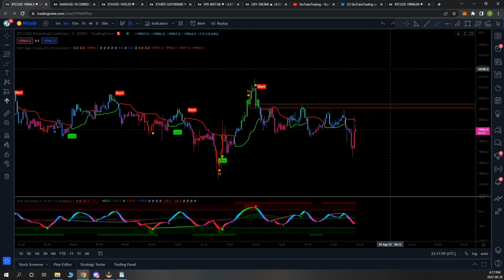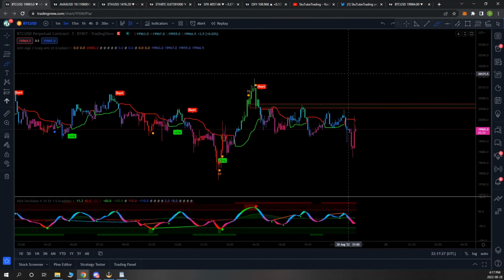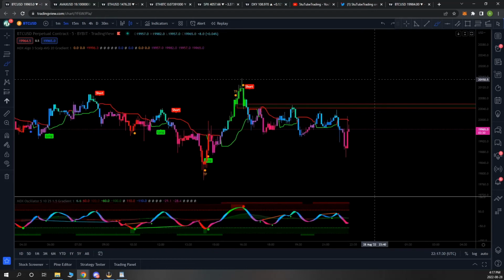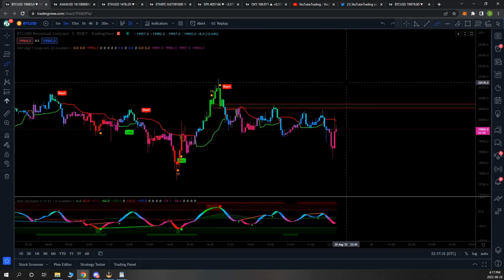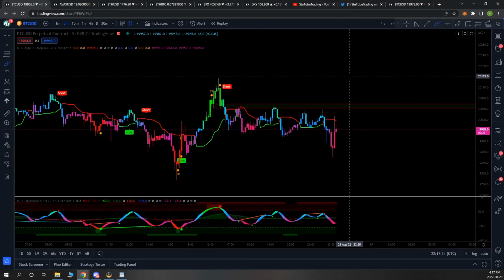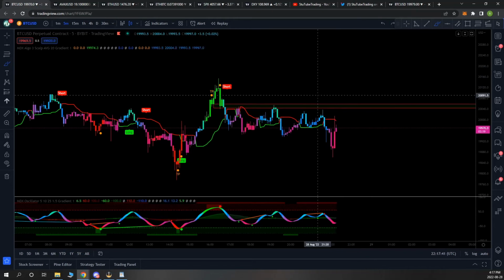There was this one box that I played a support bounce off, I think it was 4 or 5 times on the 1 week. And I said after the 3rd time I wasn't planning on playing it anymore, but the MDX Algo told me to long, and it reclaimed that same box. I went long again, and sure enough, it worked out good. So it can definitely give me an extra set of eyes. If I have important levels I'm watching and the indicator agrees with me, it's just great to have that little reassurance.